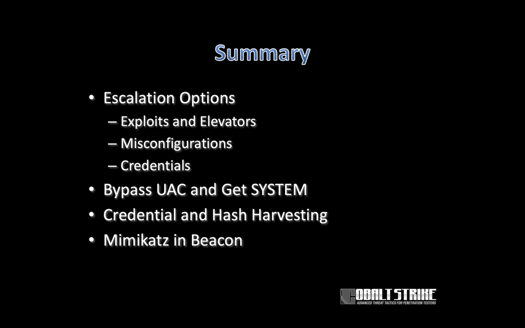We then talked about two subsets of the privilege escalation problem set: bypass UAC and elevating when you're in a high integrity context to a context that has more rights. We also talked about how to recover credential material once you're elevated. We talked about Beacon's logonpasswords and hashdump commands and alternatives to both. I also took you through some tips on how to get the most from using Mimikatz in Beacon. This concludes Part 7 of Red Team Operations with Cobalt Strike, Privilege Escalation.